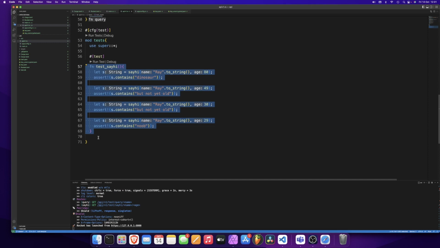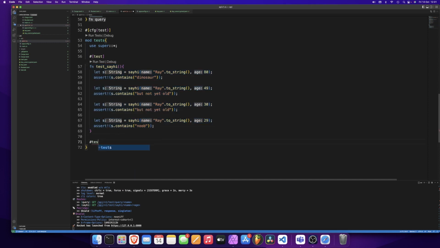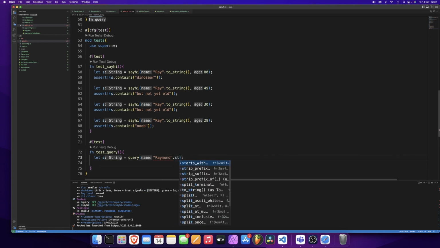So let's create the test for the query. So annotate the test, square brackets. And then function test underscore query. I think that's a good name. My lack of more imagination. And let S be a query, and we put in my name, Raymond, and then we should have a result set.